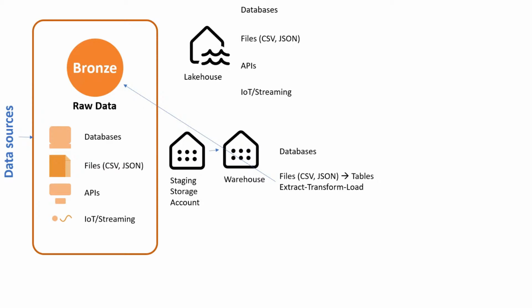So agree or disagree, right? Do you have to keep the same data type as it was in the source system for the bronze layer? I don't believe so. Look, as far as you keep the same data, the information looks the same as it was in the source system, I think that's good enough.